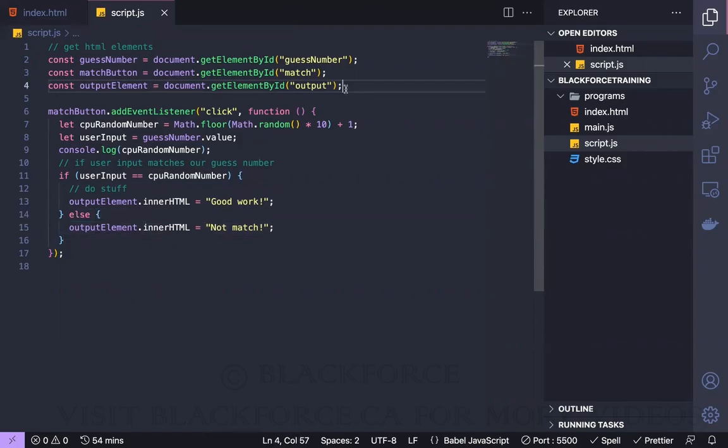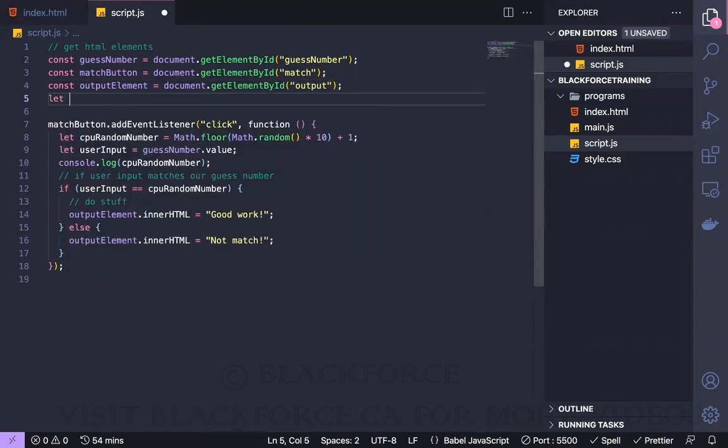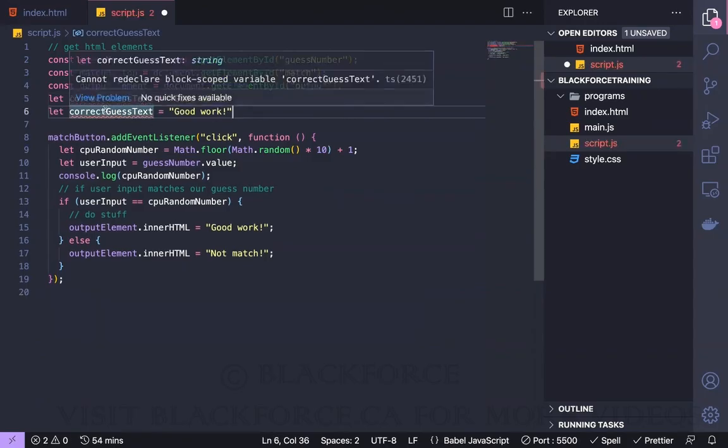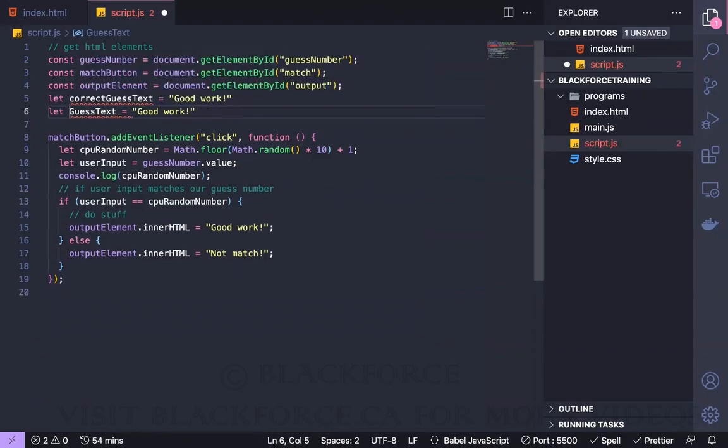I can extend this and say let's call it fruits, or I'm looking for the right word. Let's say correct guess text, so as to not hard code this, equals good work, right? Then incorrect guess text equals not match, right?